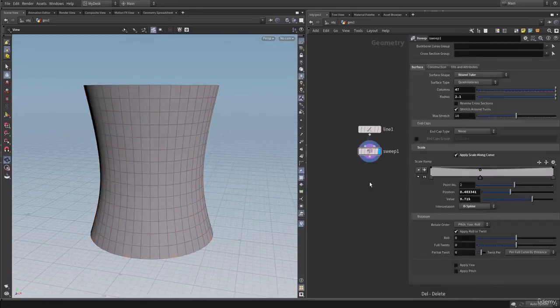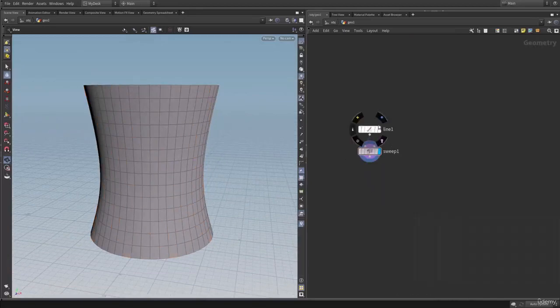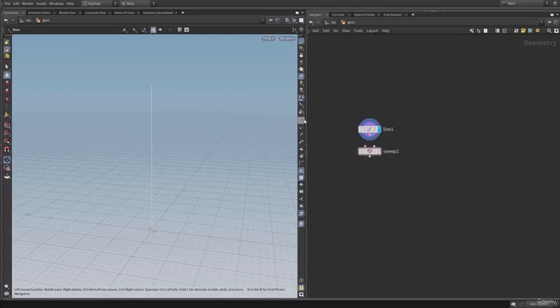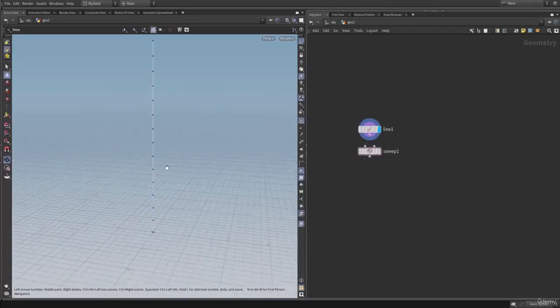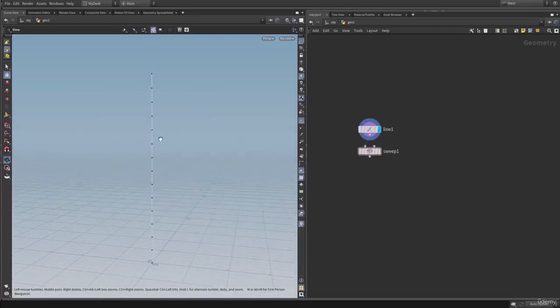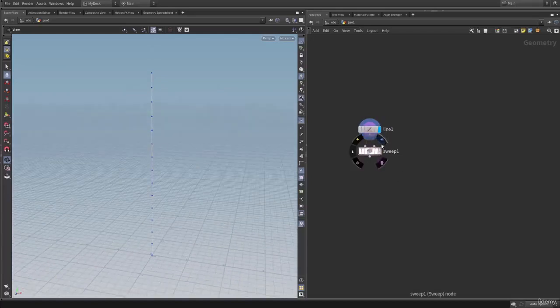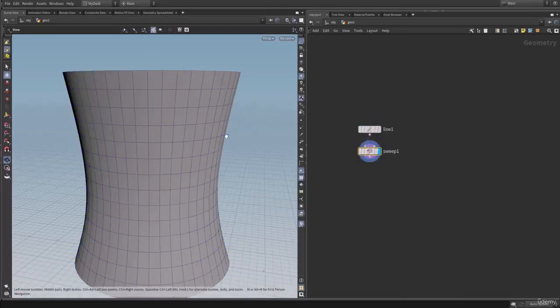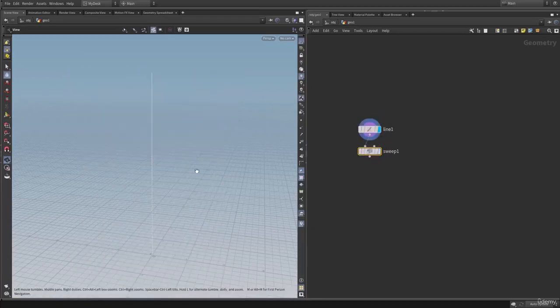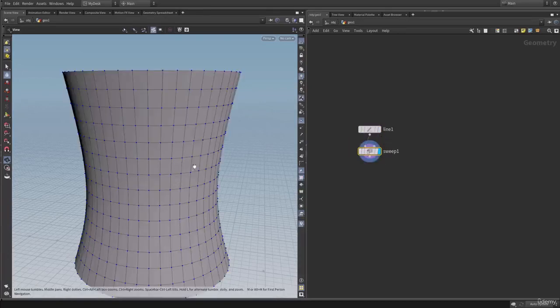Let me delete the group by range. Here, when we created the line, these line points are responsible for adding these height segments. So we can use these line points to group these height segments.